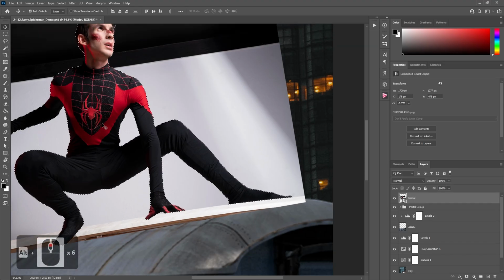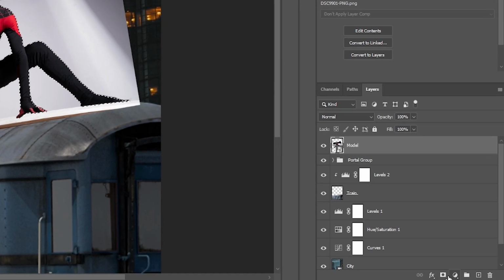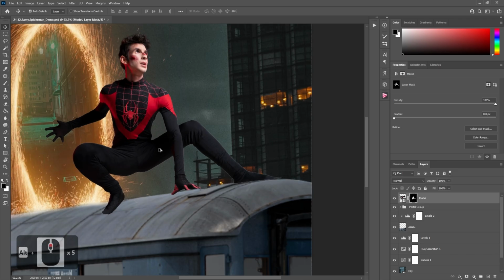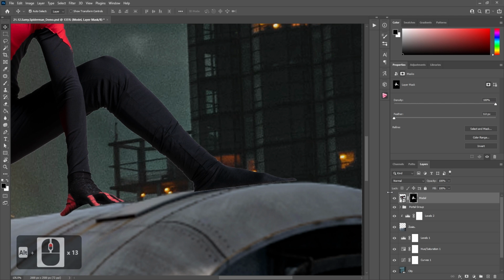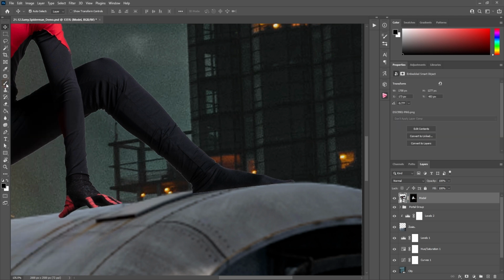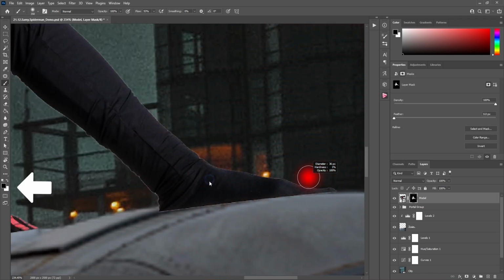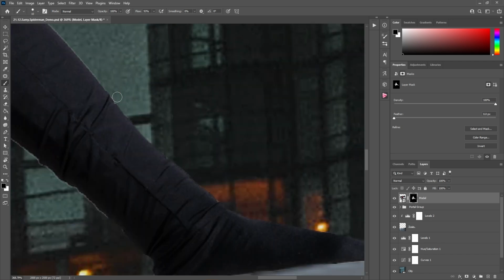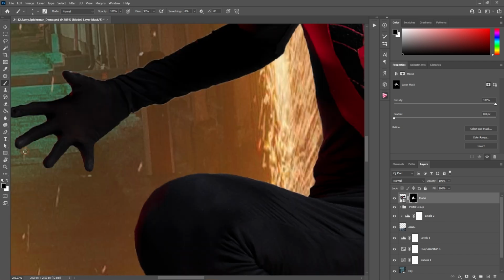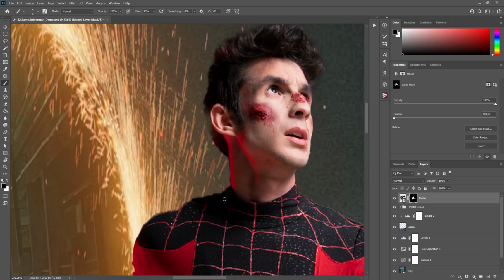The selection looks pretty accurate, so let's hit create layer mask. I can still see some imperfections around the edges, but no need to worry, we can clean that further. With the mask selected, switch to the brush tool, make sure the foreground color is set to black, and proceed with erasing the remaining pixels around the edges. And keep in mind that you can always change the foreground color to white for an opposite effect if you ever need to restore erased pixels.